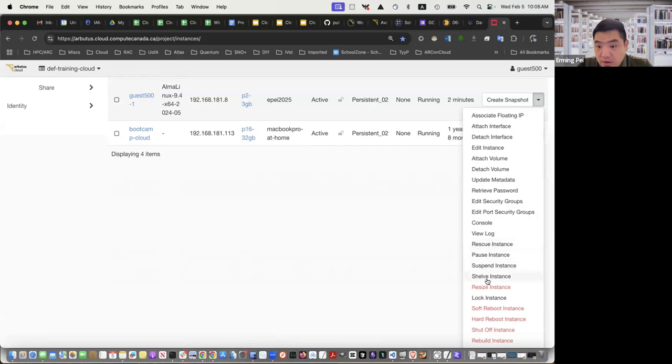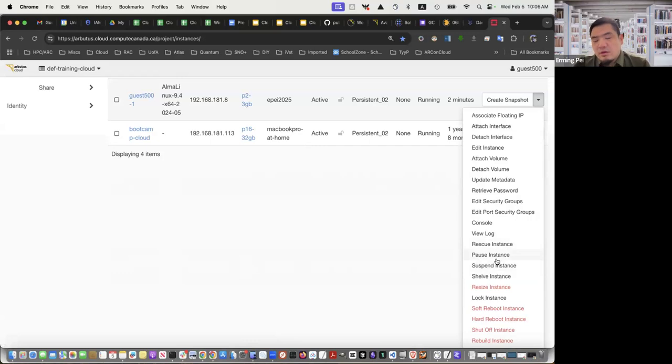You can do some more operations on the instance, like suspend. Suspend means you don't use it for a while, but you don't want to delete the instance. You suspend it, or you pause it. Those are basically different ways of using the resource. After suspend you can resume it.